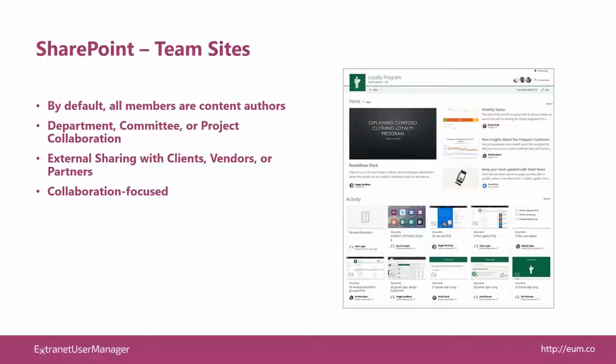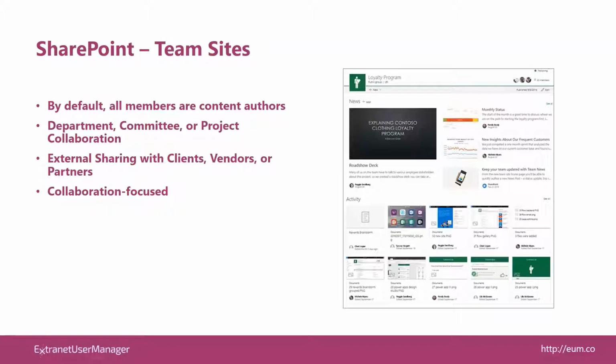By default, any members of team sites are going to be authors as well. The idea is that it's not a publishing site, it's a place for people to collaborate and contribute to. The concepts that we're going through today would apply to communication sites as well, though if you had a broader audience that you wanted to securely publish content out to, by all means that would make a lot of sense too. Typically, team sites are used at the department level, maybe for committees, for projects, or common scenarios we see there. And external sharing is fairly common with that, whether that's with your clients, your vendors, your partners, what have you.